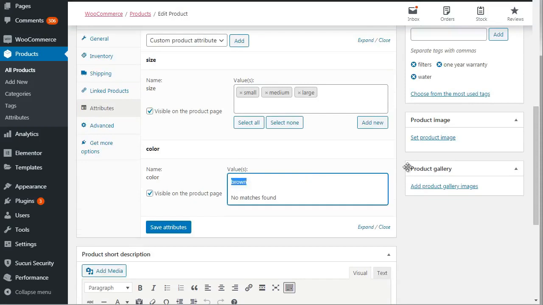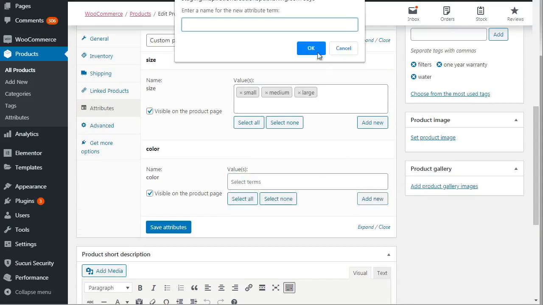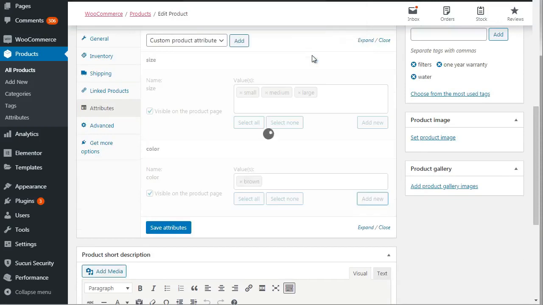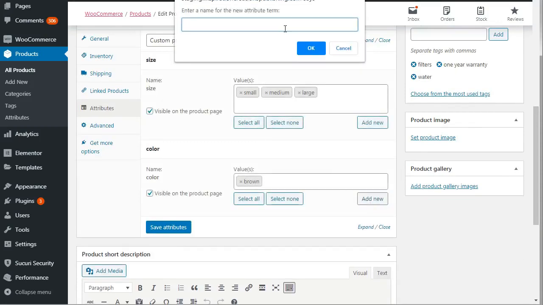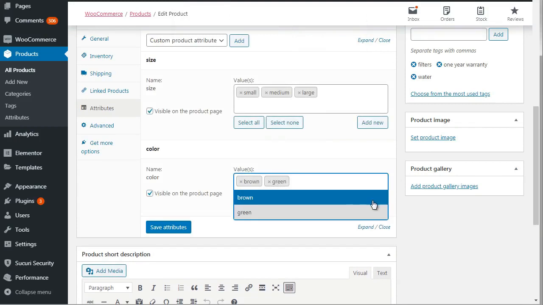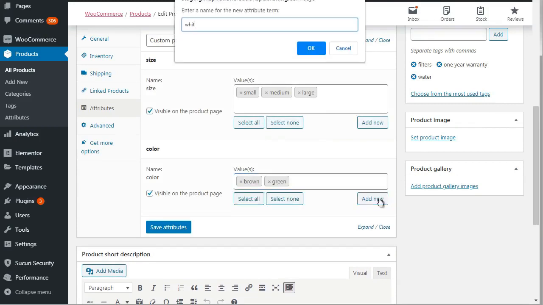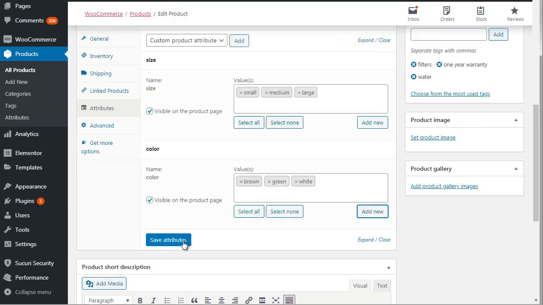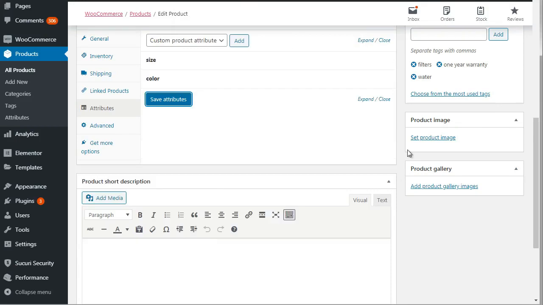Let's say we have brown. So you click on add new, click OK, click add new, green, click add new, white, and we click save attributes.